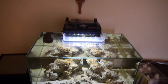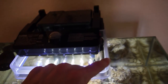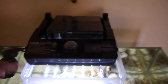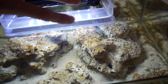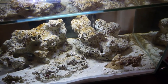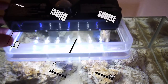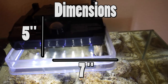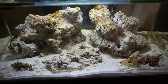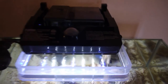Also, when you're choosing live rock for this tank, before you go to your store, make sure you measure out the whole opening for the tank. It's not very big, so you need to get live rock that is small enough that you can get it into the tank. You can break pieces off, that's not a big deal. But if you like the look of a rock, make sure it fits. What I did, I just took a piece of paper and laid it over this hole, traced it out, and then cut it so that when I went to the store, I could make sure rocks fit into that hole. That's just a little tip for when you're picking out live rock or anything that you want to put into this tank. Just make sure it fits into this hole.